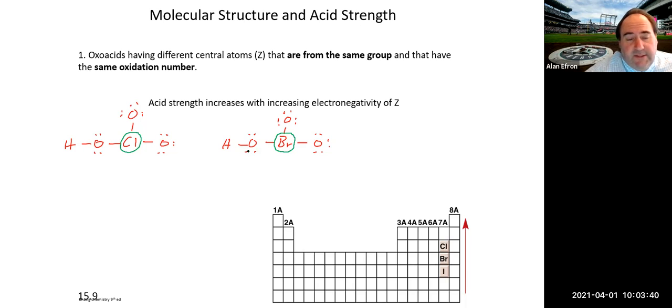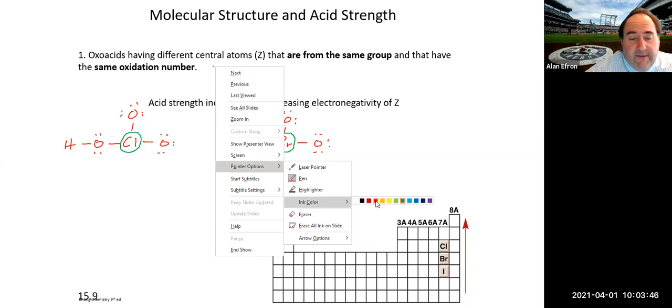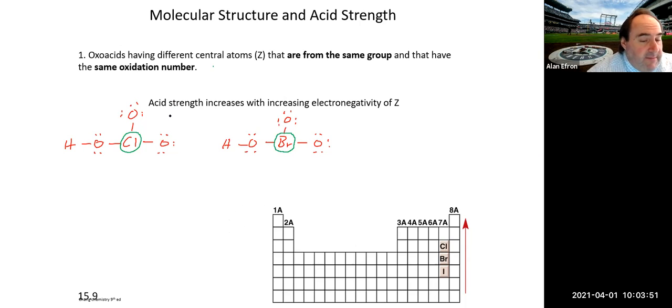And they have the same oxidation numbers. If we were to calculate oxidation numbers, as you might remember how to do, and if not, we will talk about it a little later. In general, assigning oxidation numbers, oxygen typically has an oxidation number of -2. So this oxygen has -2, this oxygen also -2, and this oxygen, surprisingly enough, also -2. Oxygen has an oxidation number of -2, except in peroxide, where it's -1. Hydrogen is +1. When we add up all the oxidation numbers, it needs to equal the charge on the molecule, which here is 0.